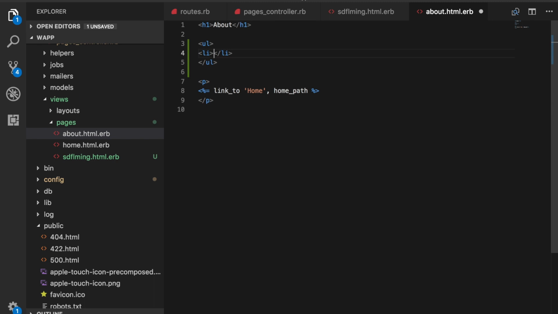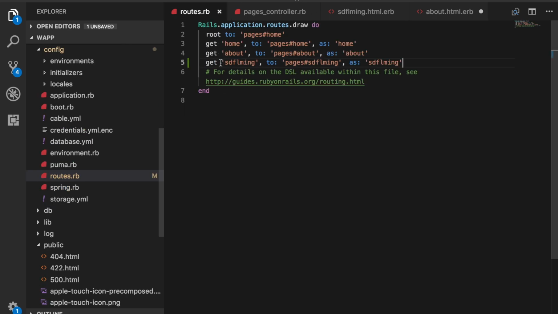And my element is going to be a link_to for me, so my name there, and then the URL for that. Remember from the routes, here's my route to my page, and we put in this as part, so that means I can use that with the underscore path method.